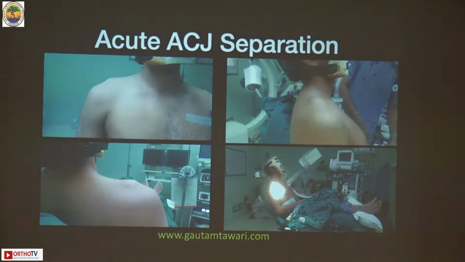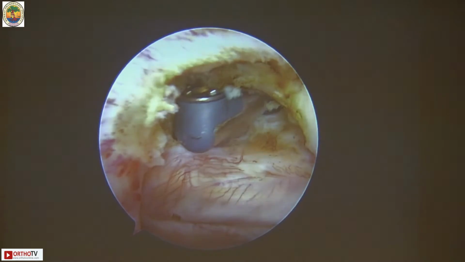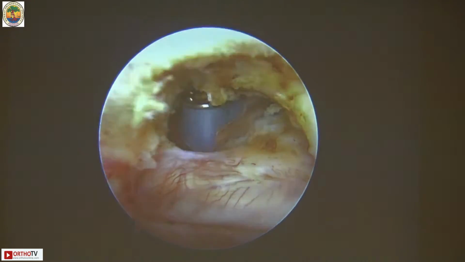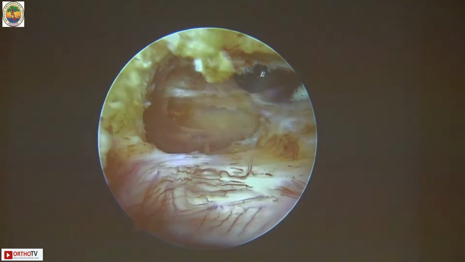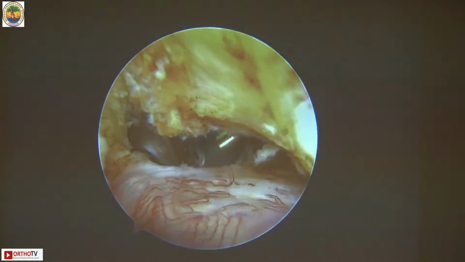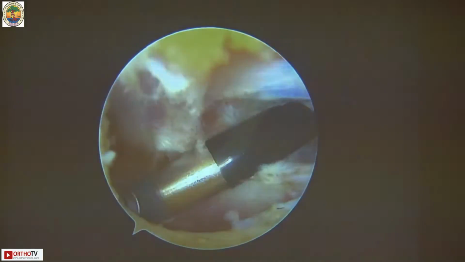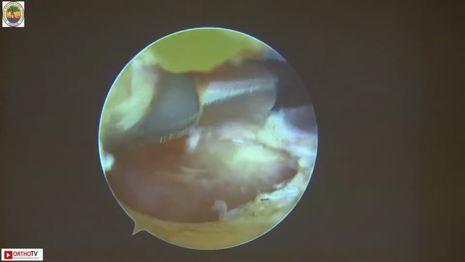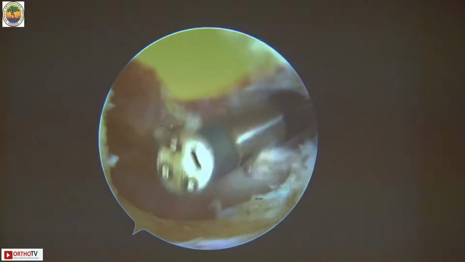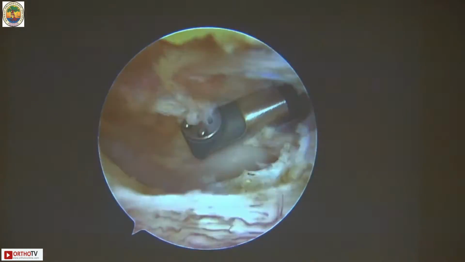I do them arthroscopically. So this is a short video of arthroscopy. So we've got an anterior portal. What you see in front is a subscap. We're mobilizing the anterior capsule and the tissues around the anterior capsule. The wand works really well in this kind of situation because it is your dissector and it is a curator.